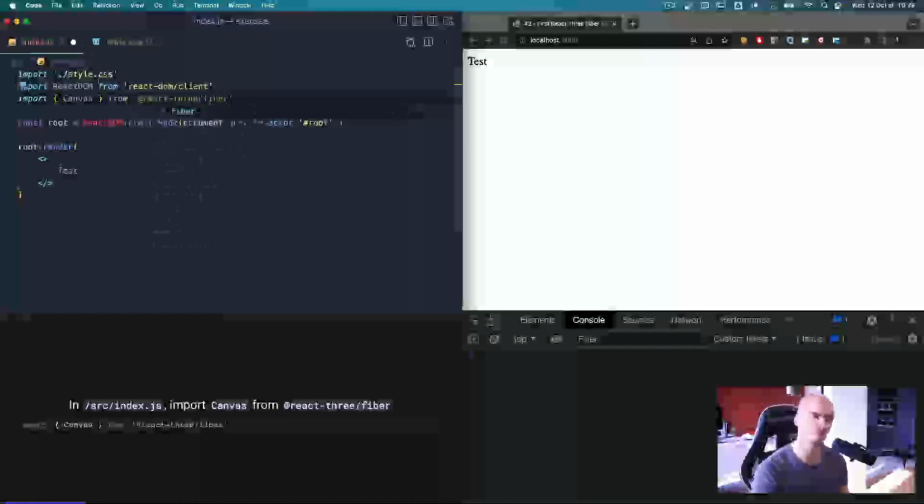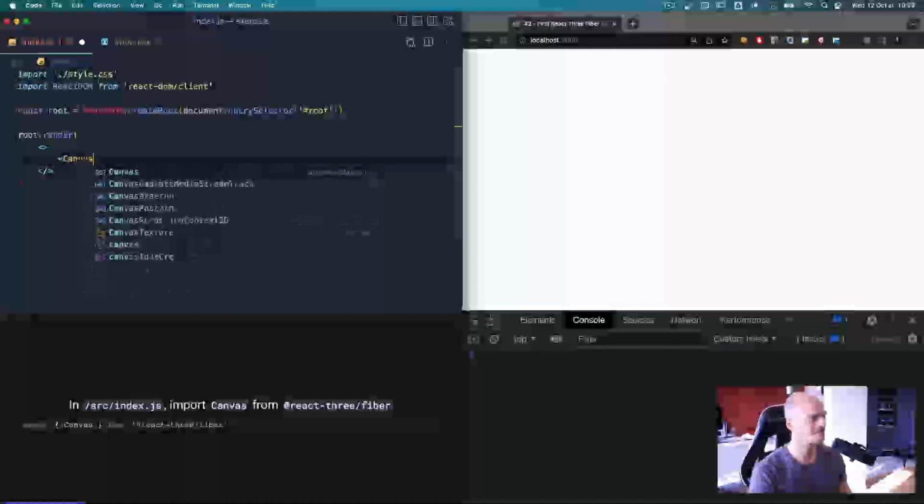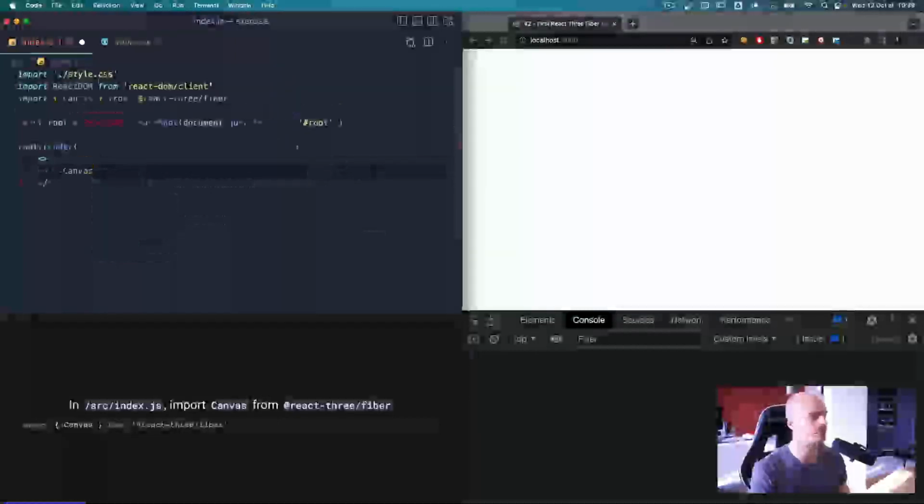@react-three/fiber. It's a bit longer to write, I know, but as you can see when I start writing it, React Three, and now we have fiber, because it automatically knows that there is a fiber part in that scope. Also, sometimes it doesn't always work, unfortunately. It depends on your VS Code configuration and stuff. If I write just canvas, let's see. Oh, it's working. Sometimes it's working, great. It's really rare that it's working when recording, but that's a good thing. As you can see, VS Code found the canvas component, the canvas class from React Three Fiber, and I can just press enter and it imports it automatically. All right, so be careful with that.